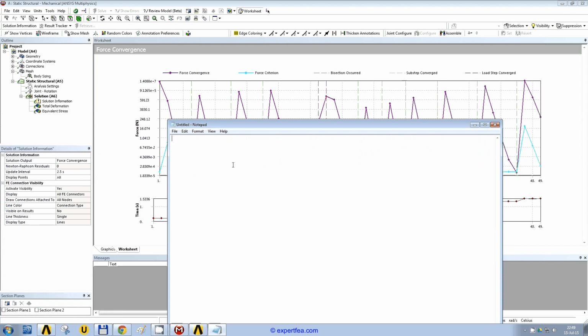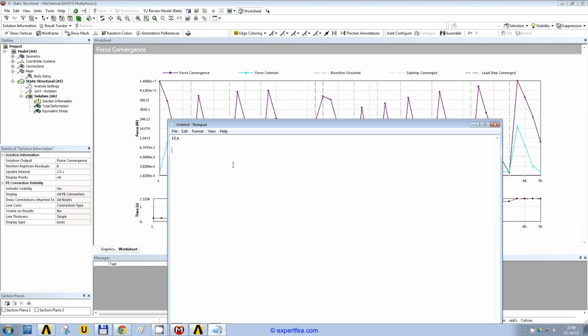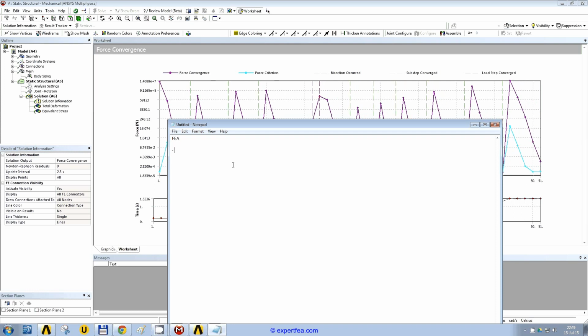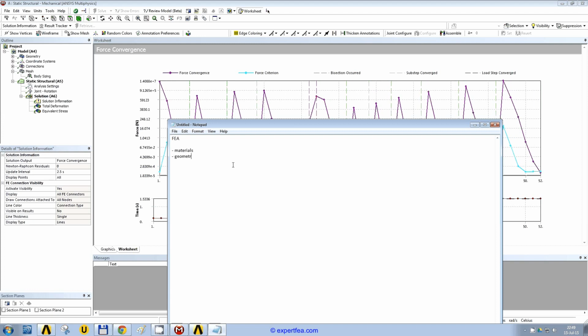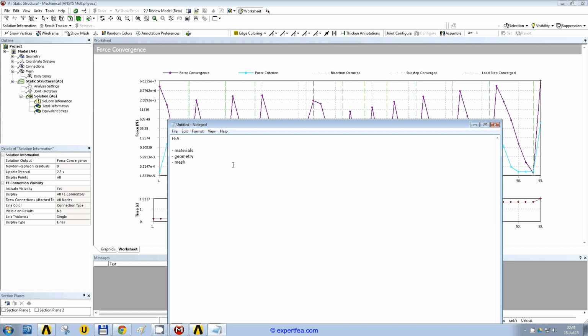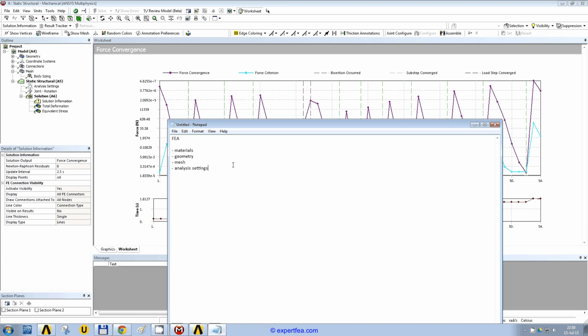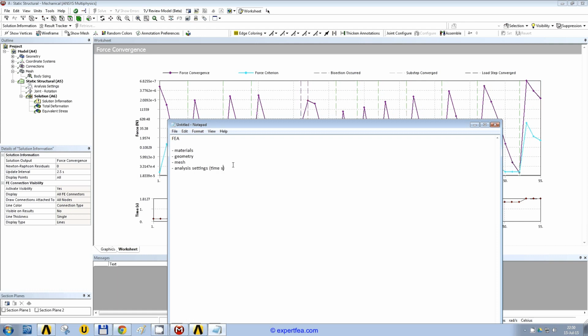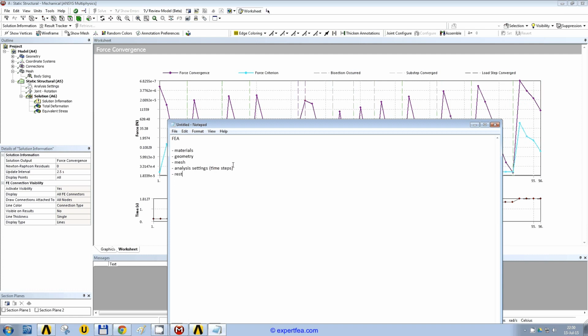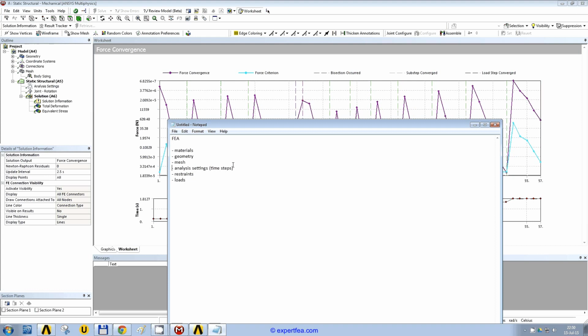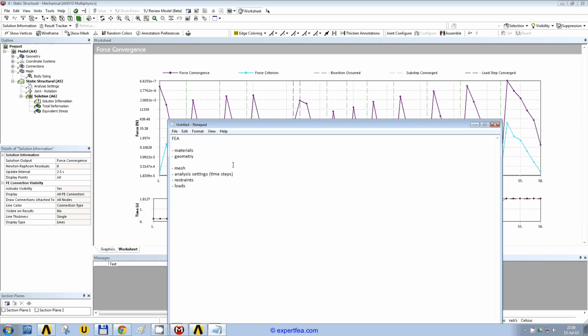And FEA is pretty complex, because every time we deal with material problems, with geometry problems, with mesh, variables, with analysis settings or solver, let's say, the restraints, loads, and somewhere here contacts.